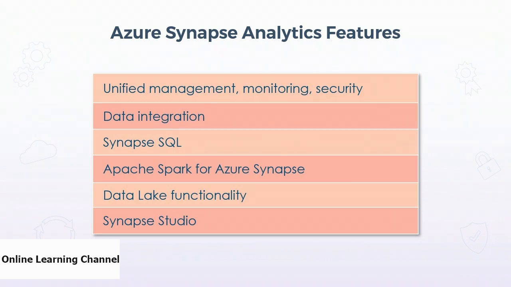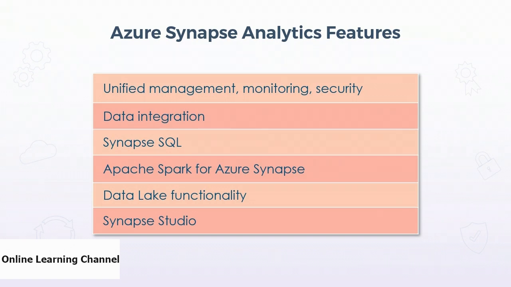Synapse also includes data integration through the use of pipelines, so you can flow your data in and out of Synapse with relative ease. And you can also use Synapse SQL. Now that's a distributed query system that allows for data storage and data display scenarios and extends standard TSQL to allow for streaming and machine learning scenarios.